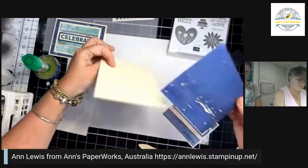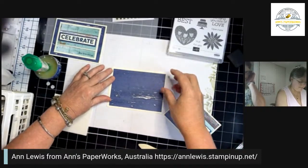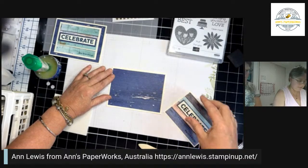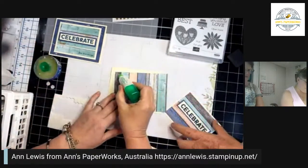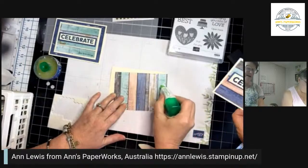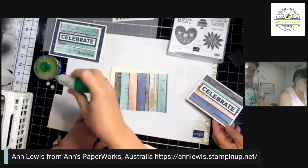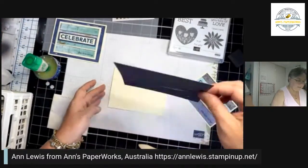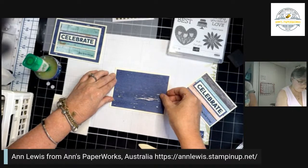This is where the layer went. Ha ha, that's where the layer went. I might have got the measurement wrong somehow, but it's working out. So we'll stick that one in. You can see that this is just the other side of the base DSP. What's the DSP called? Country Woods, Kelly. Country Woods. I love it.